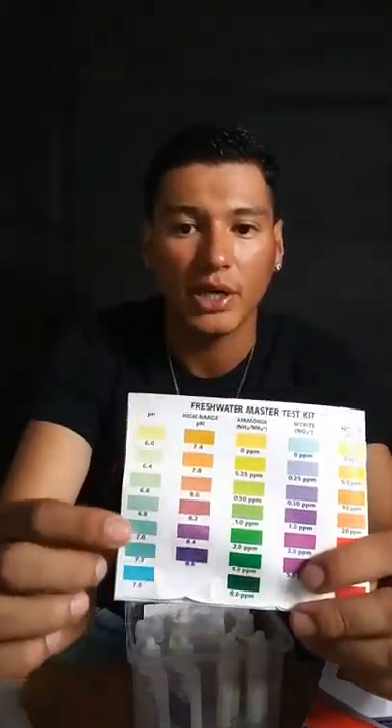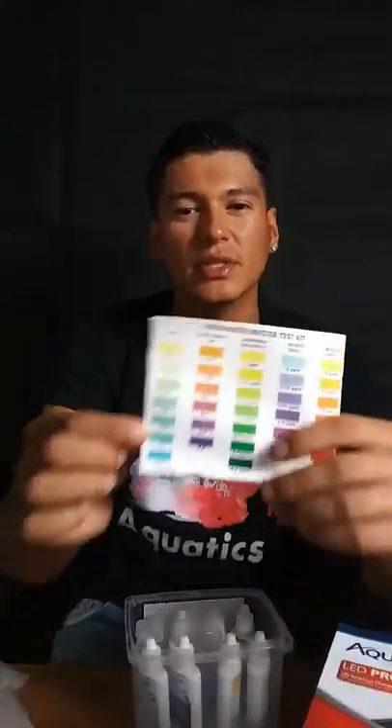You can also use Prime, which acts as a chlorine remover and a synthetic ammonia lock — it controls and locks the ammonia into a safe level. For ammonia, you do not want it high. When your tank is cycling, ammonia will be high because the fish start to produce waste. But throughout the life of your tank, watch the ammonia and don't let it go up to 8 — try to keep it in the light green range. For pH, anything less than 8 and above 6.5. I would suggest 7 to 7.8 or so.